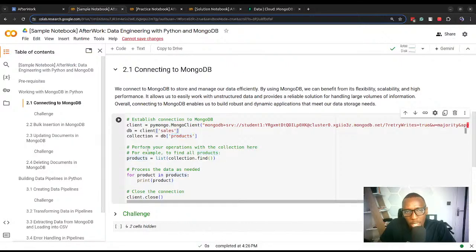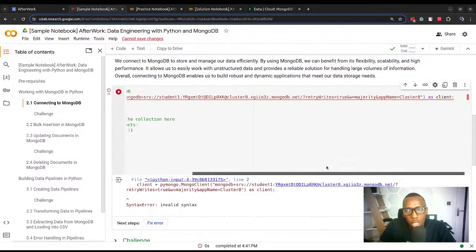I want to connect to that, and also I want to list the documents within that particular products collection. Once I have gotten the products collection, I can iterate through by using the find function. I apply the find function to the collection, and then I use the list function to list out the results, which will be the products in a list format. Then I can iterate through the list with a Python loop, displaying each product. Then I can close the connection. So let's run this. Oh, sorry.